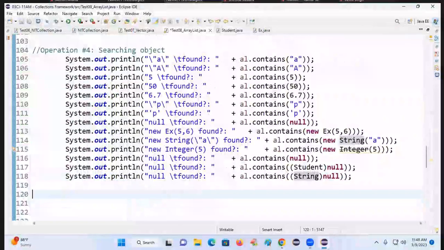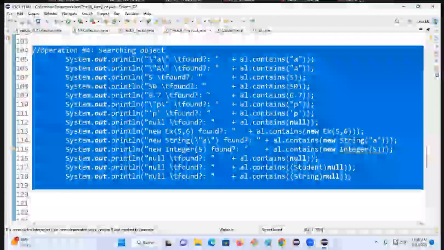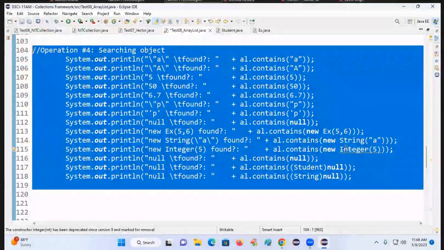So this is the story about the searching operation. Now the searching operation internally uses a comparison operation. Inside the contains method, null is compared by using the double equal to operator, and objects are compared by using the equals method. If in the passed argument object the equals method is overridden, it compares this object with the existing objects by using type and state. If not overridden, it compares with only the reference.